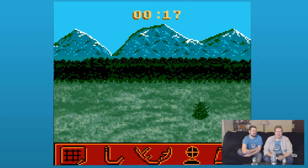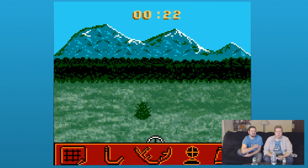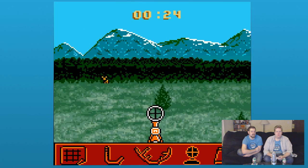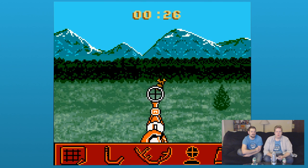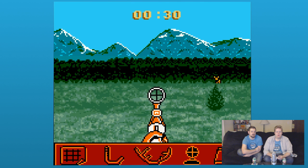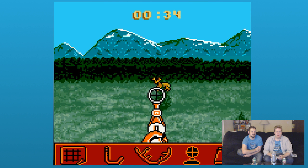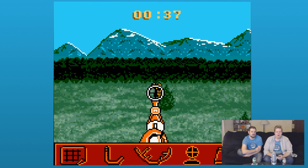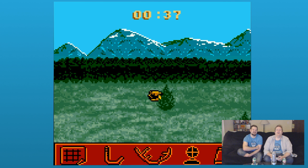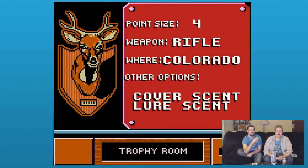Use the magical deer flute? Oh, man. No, there's no deer there, Scott. Oh, shit. A deer. Shoot his face. Oh, no. You gotta aim away from him so he comes closer to you because he knows you're aiming at him. I can't get any aim. Now shoot. Oh, you shot him. Hell dead. Yeah. Oh, his friend's coming. He's like, No! Leon! You shot me! Aw, yeah. 4 points.